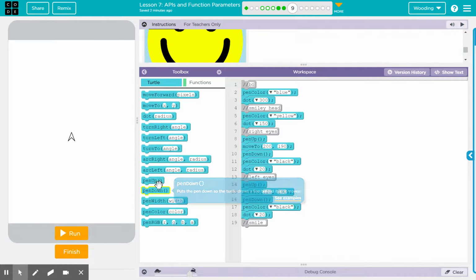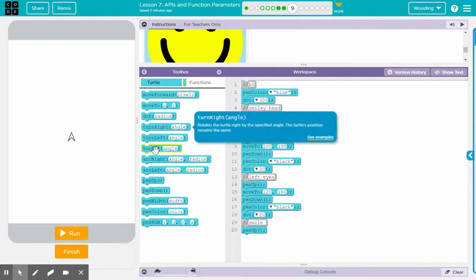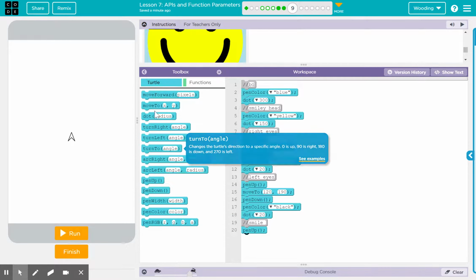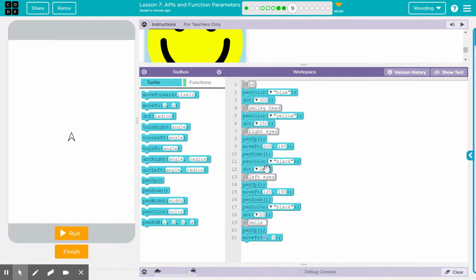I need to pick the pen up first though, so it doesn't draw a big line across. In my head, I want it to be further right than this guy by about 20. So I'm going to move him to 220 and I'm going to do 160. And let's just see where the turtle ends up.